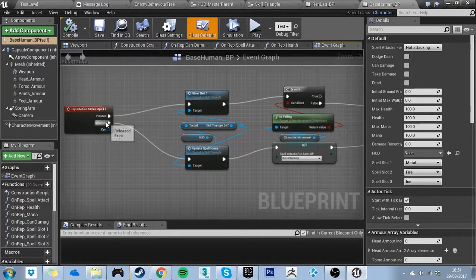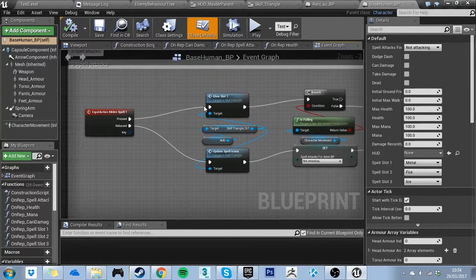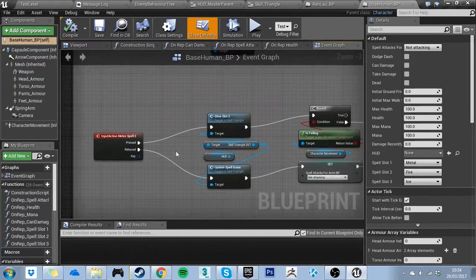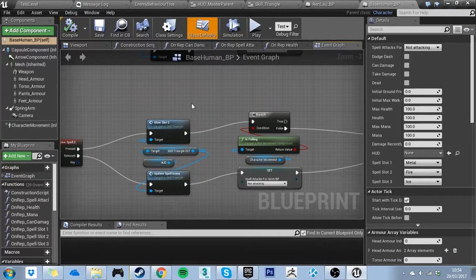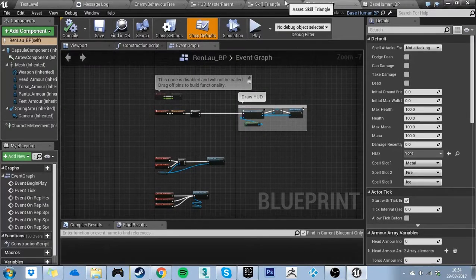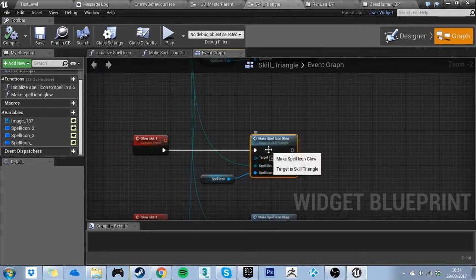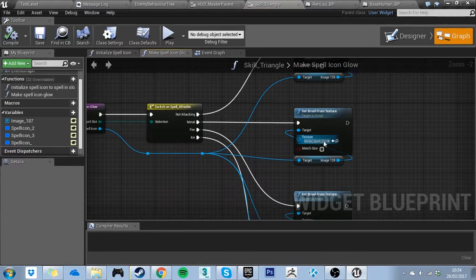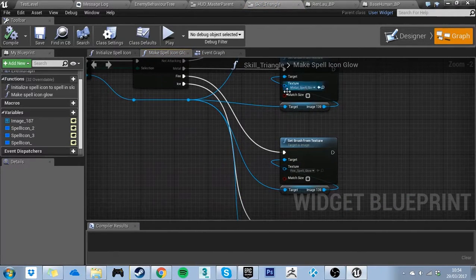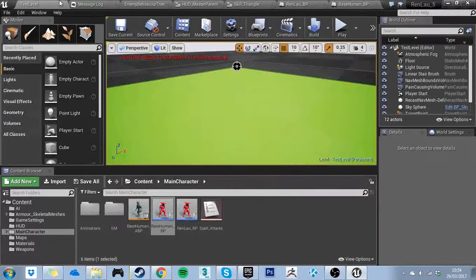After the button to use spell 1 or spell 2 or whatever has been pressed, it's going to get that slot and call an event to change the image to make it glow. For now, all it does is, if it's metal, change it to metal glow, fire, fire glow, and so on. And that's it, I'm going back to work.